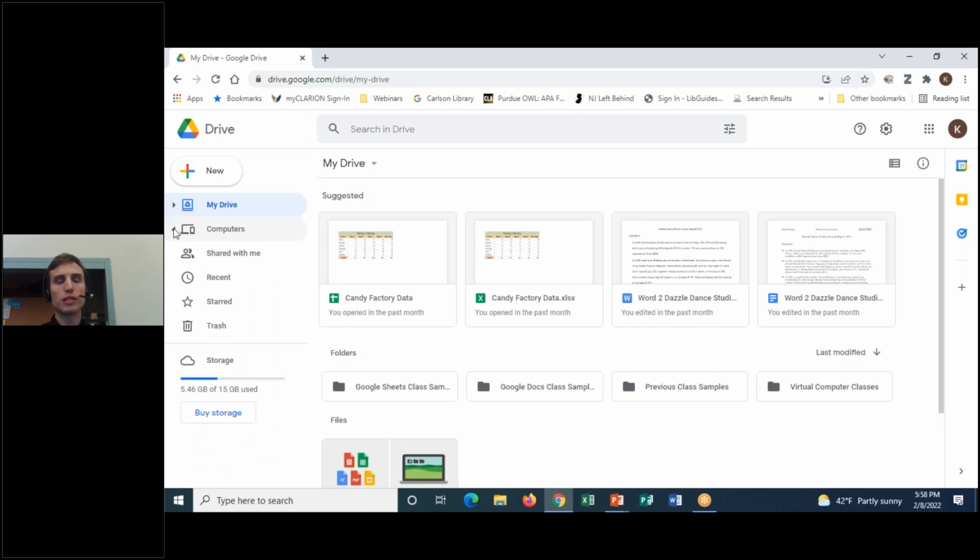Underneath of that is Computers. Now this one, really, I can't show you. Essentially, if you start using Google Drive a lot and you want to take it a step further, you can install a Google Drive for desktop program on your actual computer. And every time you save something to a specific folder in your computer, it will also at the same time go to your Google Drive. So it syncs things instantly without you having to do it yourself. And that's what will be handled on their computers there.